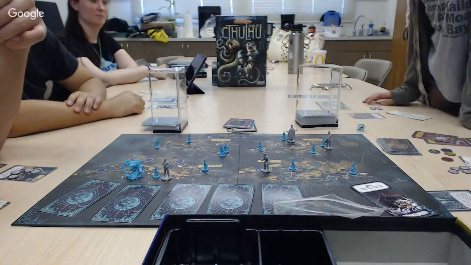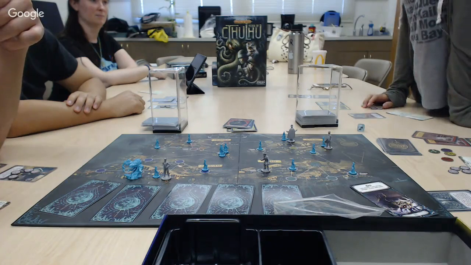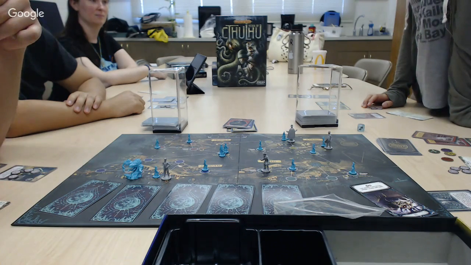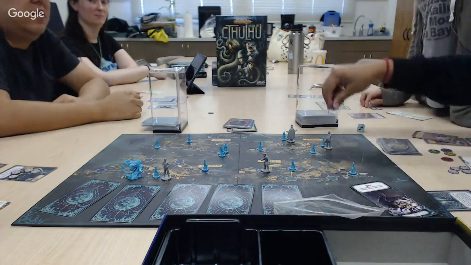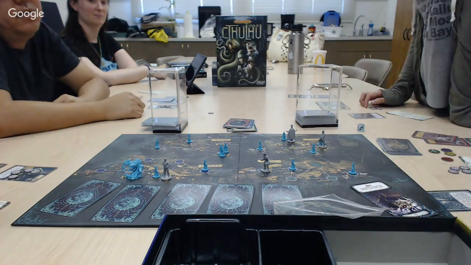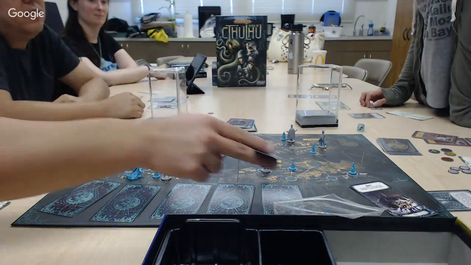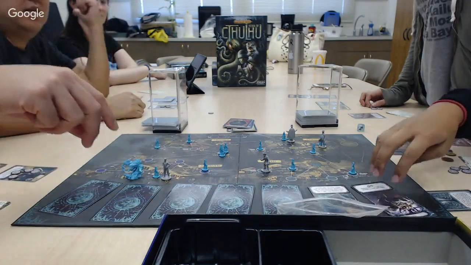Each of us here, Atlach-Nacha puts one cultist on their location unless they choose to lose one sanity. Oh, I'll lose a sanity. An investigator may not lose their last sanity token. Is there a way to get sanity back? Only if you close gates.